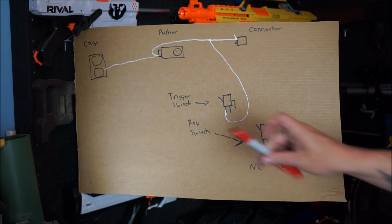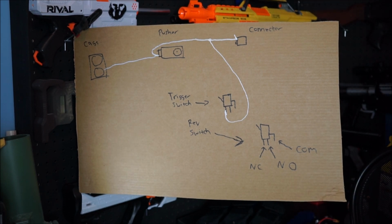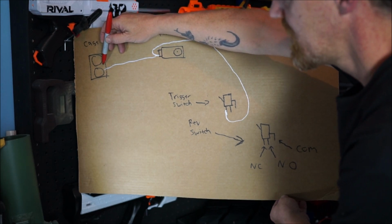For the positive, we're going to try this red. Hopefully it'll show on camera for you. And we have to do a couple of positive wires. But let's start with the one that I know everybody's going to ask me about. From the cage.